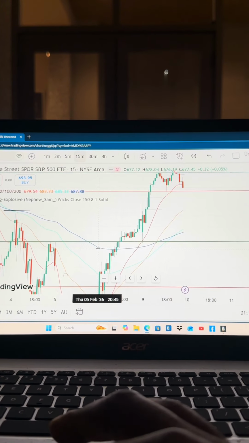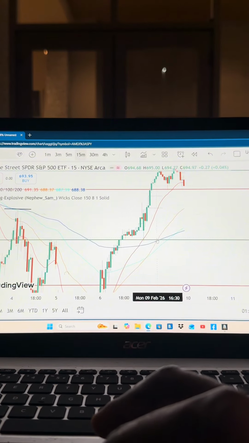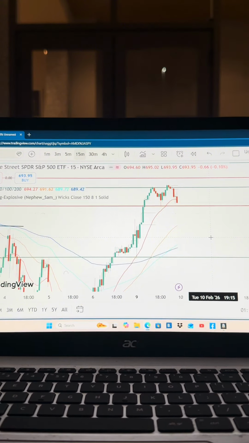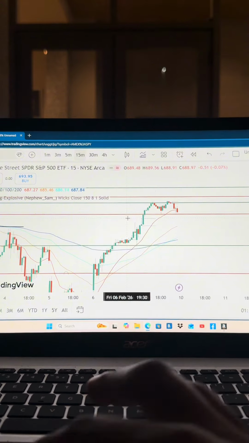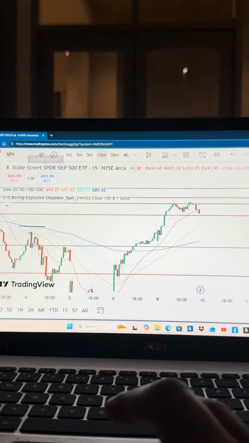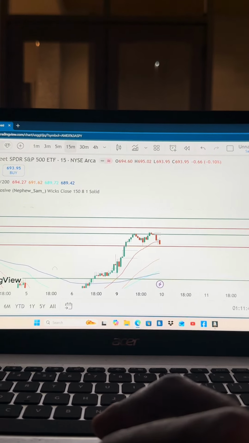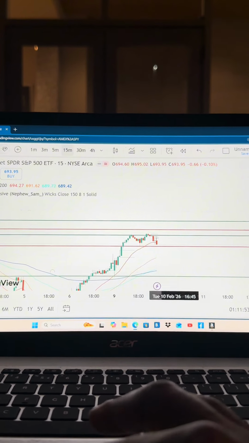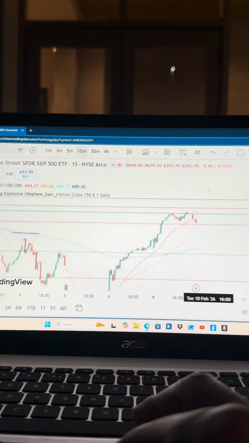So we just see that the 50 just crossed the blue, right? Right here in this area right here. That usually means that the trend is going to keep going. It has strong momentum, and it's going to continue to go. Now, my guess, I think that the SPY, because this is SPY right here, can get to 700 before the week is out. Without any bad reports or anything Trump says or tariff talk or whatever, I think that it can. Hell, it might actually gap up to 700.